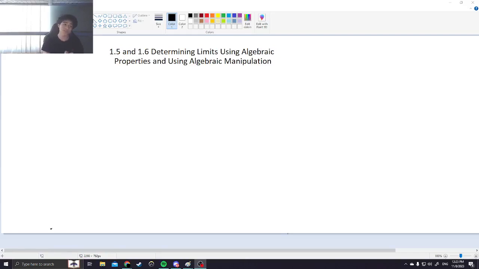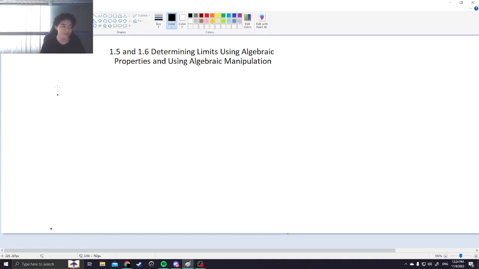Up next, we got sections 1.5 and 1.6 of Unit 1. I'm grouping them together because both of these sections are just algebra and applying algebra to limits that we just learned and how they work, right? So first, before we get started with any of the good stuff, you gotta learn about all the rules of how limits work under algebra. So we're gonna speed run, we're gonna get through all of them in like 3-4 minutes, all the rules, and then we're gonna get to some problems and show you how to apply these.